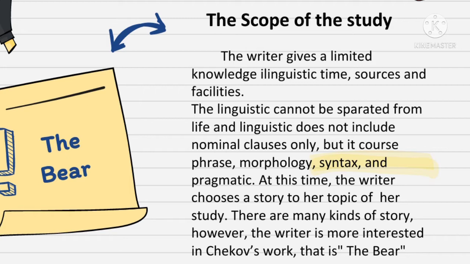The scope of the study. The writer gives a limited knowledge in linguistics, time, sources, and facilities. Linguistics cannot be separated from life, and linguistics does not include nominal clauses only, but it covers phrase, morphology, syntax, and pragmatics. At this time, the writer chooses a story as the topic of her study. There are many kinds of stories, however, the writer is more interested in Chekhov's work, that is, The Bear.